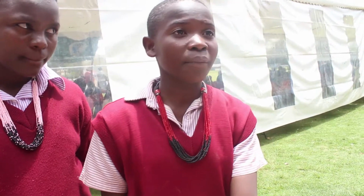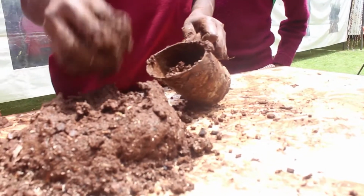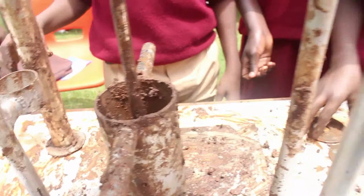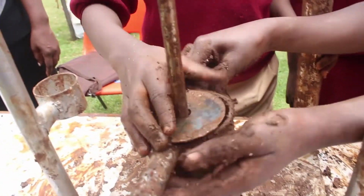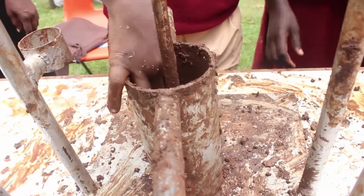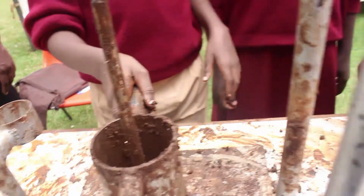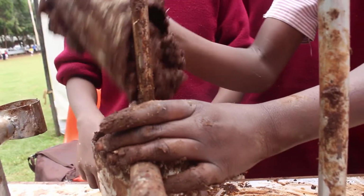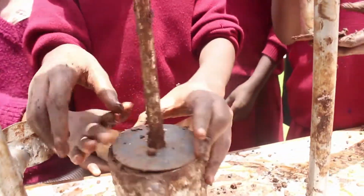Then we mix the sawdust, the waste from the charcoal and the soil. After you have mixed the mixture, you put an equal amount. These are called spacers, to space them. Once, just once. We put again the same equal amount. We take the kusha.